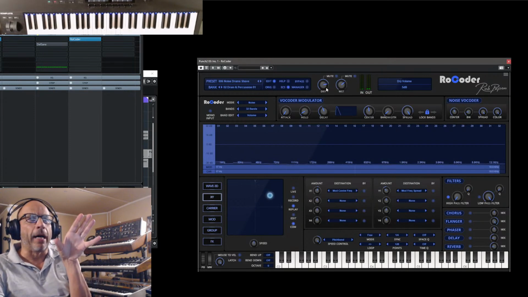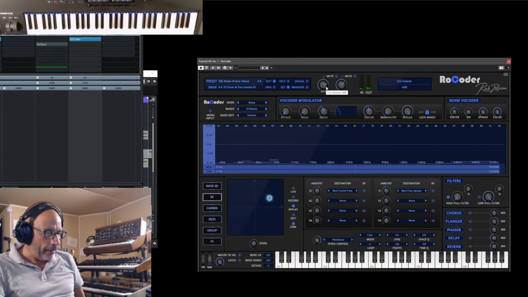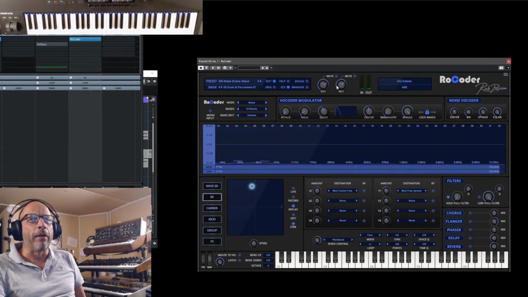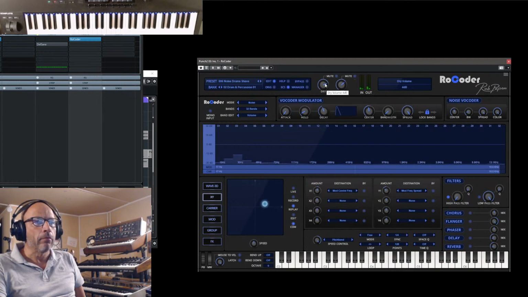And of course you can combine it with the original. So now I shut my microphone and you can hear the original one and the RoCoder sound.